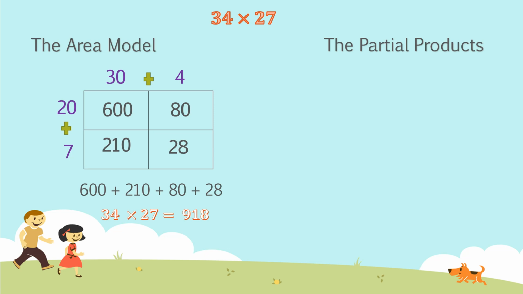Okay, now distributive property also works in what we call a partial product presentation. To begin with, it looks like the old-fashioned way, but we're not going to think of it like the old-fashioned way. We're going to think 34 is 30 plus 4, and 27 is 20 plus 7, as we have seen on the left-hand side here in the area model, right? Except instead of drawing an area model, we just write them out vertically.